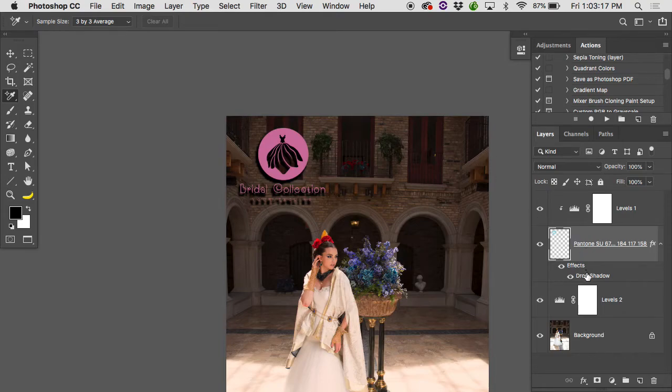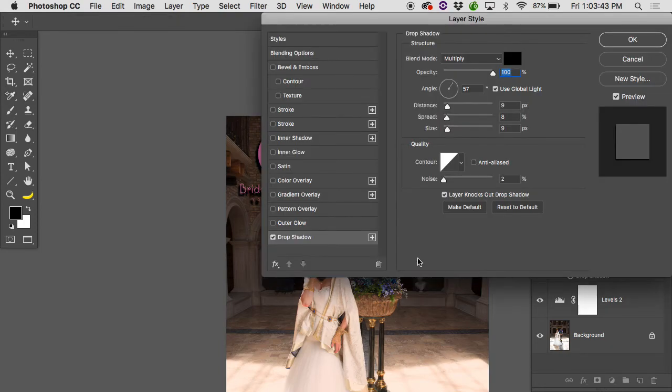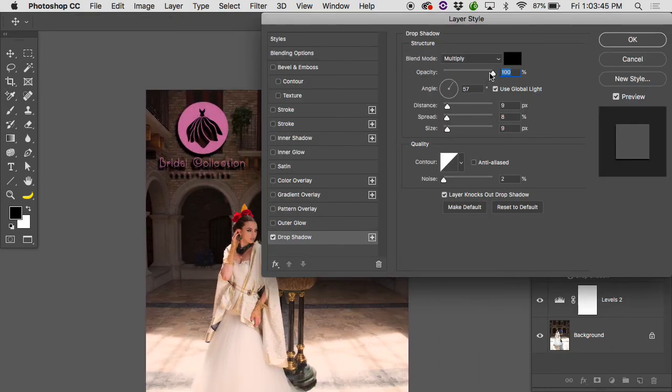You can always play around with the effects by double-clicking on the layer here. You'll notice we actually end up with two little effects things in here. We have an effects eyeball and a drop shadow eyeball. If I had more effects on this, like say three or four of them, I would see them all under the drop shadow here, and I could use the eyeball to turn them off individually. If I wanted to turn off all the effects, I can just turn off the eyeball on effects. And if I want to change one, I can just double-click on the name of the effect. And I'm going to pull that opacity down a little. There, that looks better.